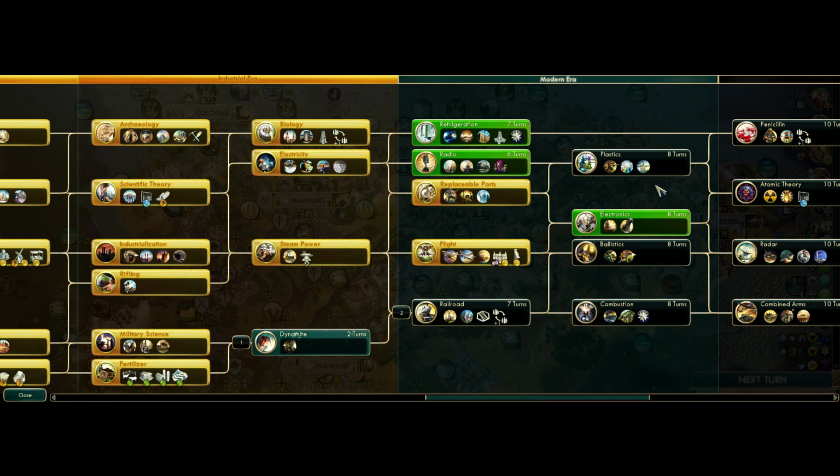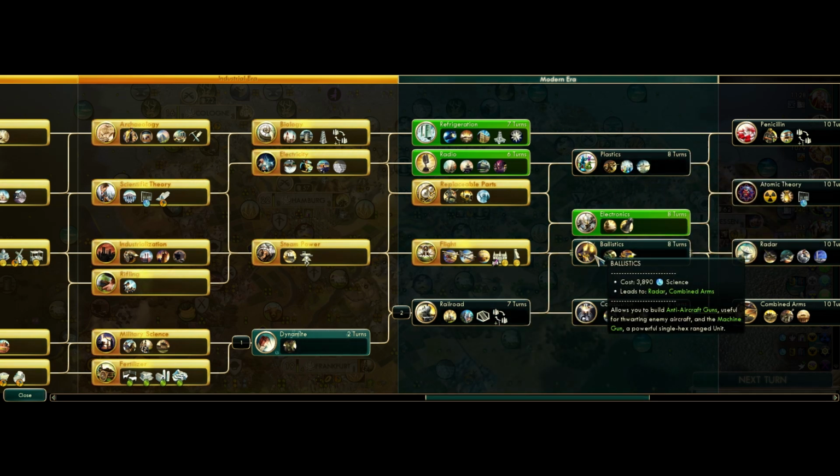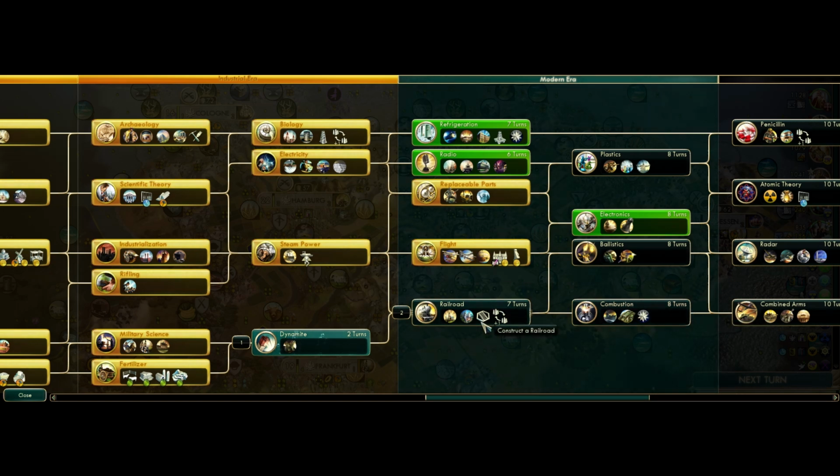I was thinking of using a great scientist to grab plastics, because we still need to get... Well, let's see. Combustion, we just need railroad, huh? Well, we still need combined arms. That's right. In which case, we need ballistics. So we still have several techs to get through.